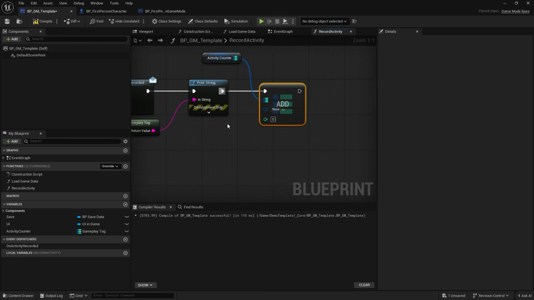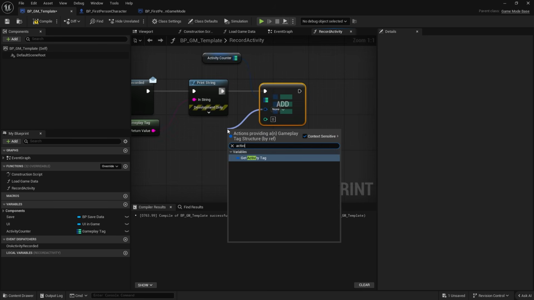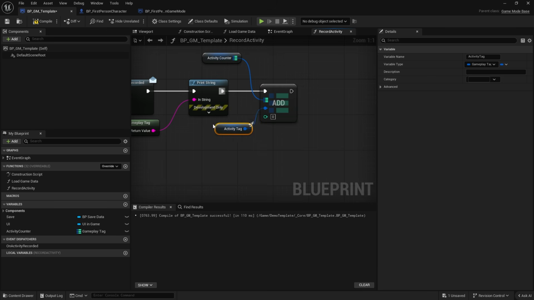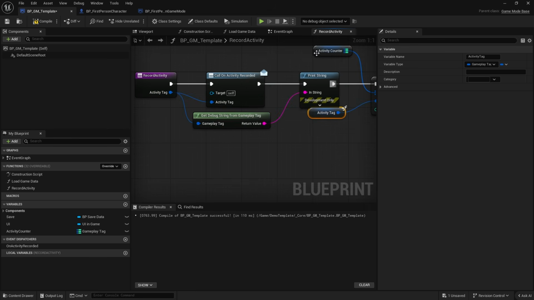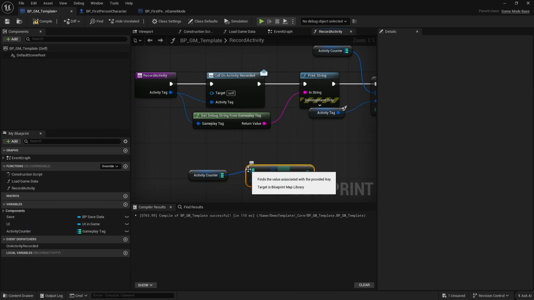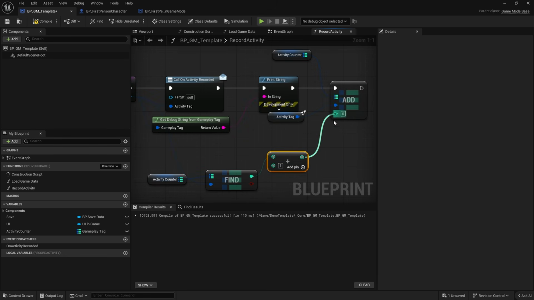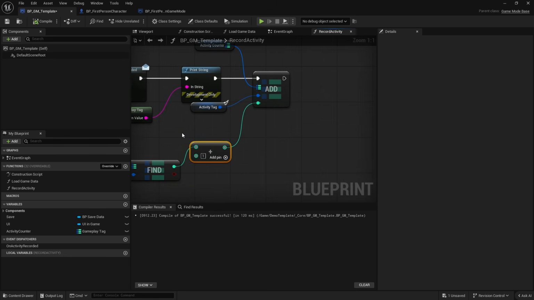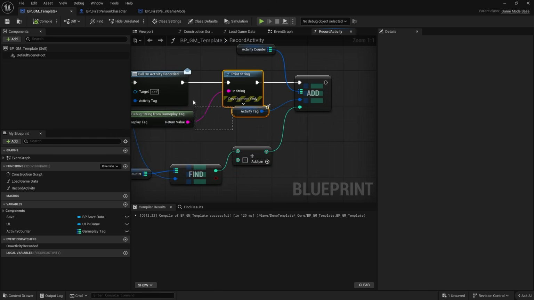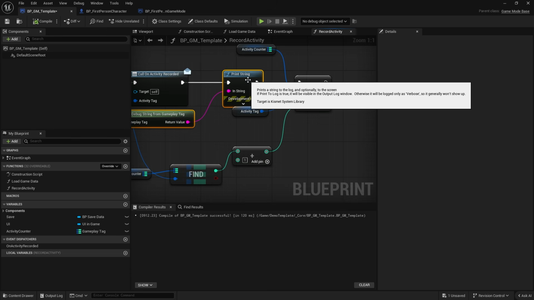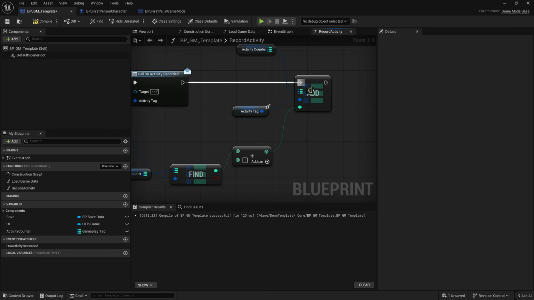And all we've got to do is just drag out our activity counter, add to it the activity tag. So I'm going to search for activity tag. And then on here, we want to take the activity counter, find the existing amount we have, and add 1 to it. Okay. And now I'm counting how many of that tag is happening. So let's just put that print string at the end here.